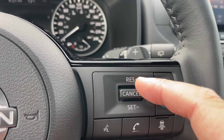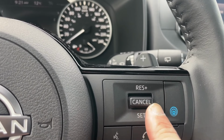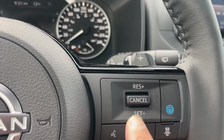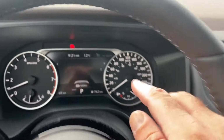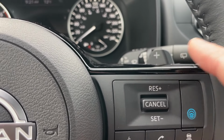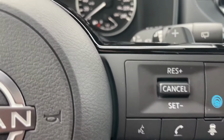Also, with this, once you set your cruise, you just tap down. To resume your cruise, if you've had to touch the brake or push the cancel button, you just tap up and it'll resume your speed to whatever you had it previously set for. If your cruise speed is already set, and it will show right up here, you can decrease by tapping down a couple times or increase by tapping up a few times. Again, makes it really easy.